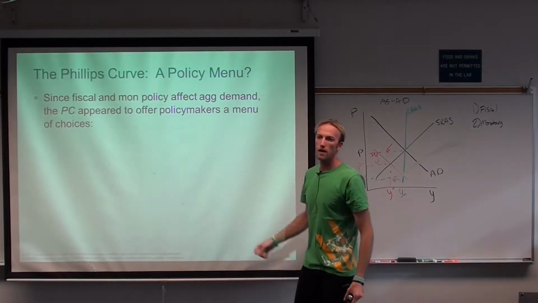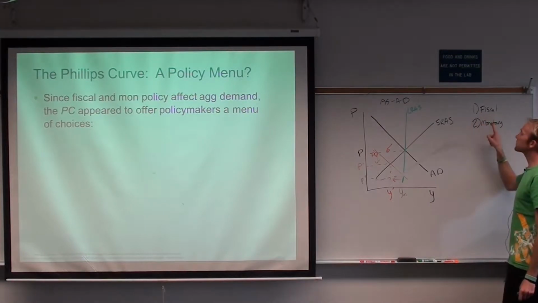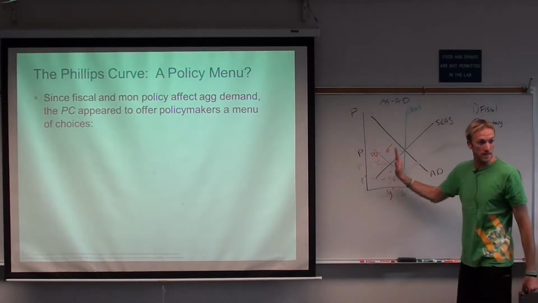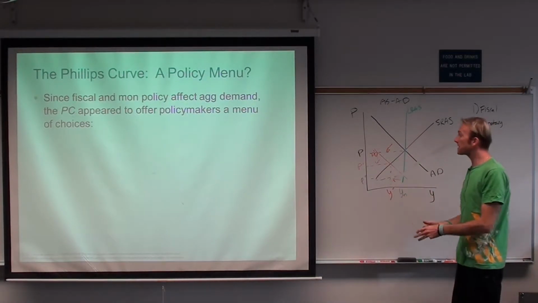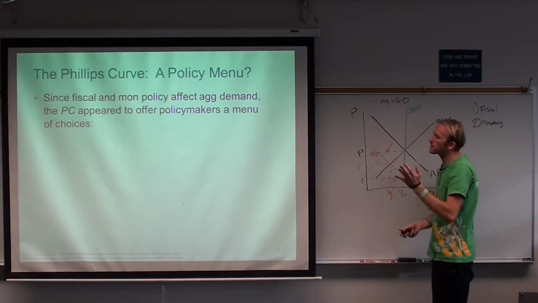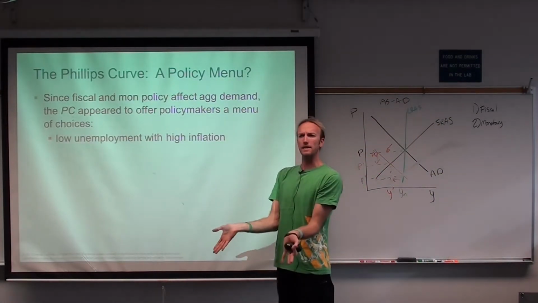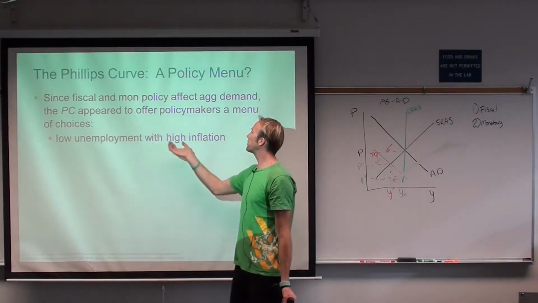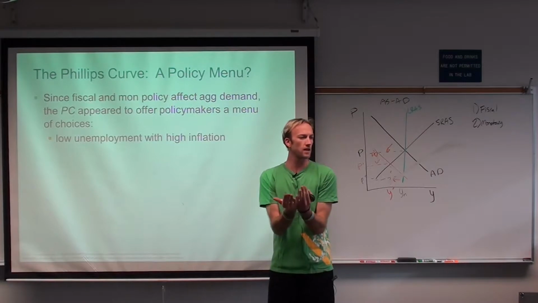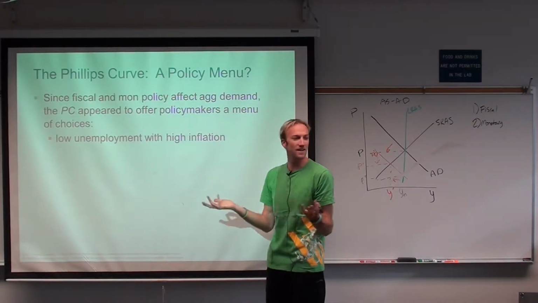Policymakers can choose. And why do I say policymakers can choose? Well, because policymakers ultimately do fiscal or monetary policy. That pumps up the AD curve or pushes it down, and that can help us slide along the Phillips curve. We want high inflation and low unemployment or something like that. So people are like, oh, this is nice. We can control the economy exactly. We can have low unemployment with high inflation. And we're like, this is our menu. They're at a restaurant. And they're like, I'll take this, please. Low unemployment, high inflation. And then they do it.